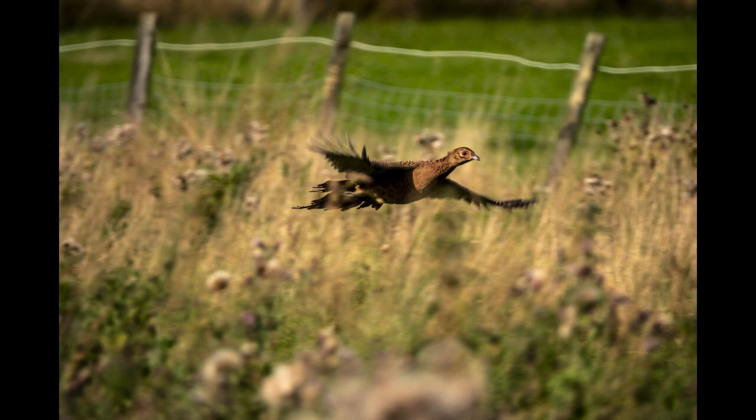I mean, other than dispersed shots of the pheasants and stuff, and obviously you just pick out the best ones, don't you? The ones that actually look quite good. Some have got their eyes shut, some have got their wings flapped down, some are arse in your face kind of thing, and you know, it's not brilliant. So it's just a case of picking those pictures that you think look better, because most of the pictures are in focus, they're sharp, unless it's a panic situation like this where you're trying to get the camera turned on and trying to get your shutter speeds correct just to get that action shot. And most of them are just, yeah, as what they are.